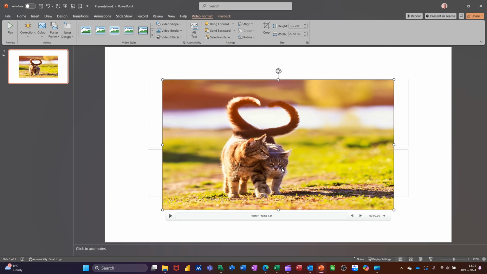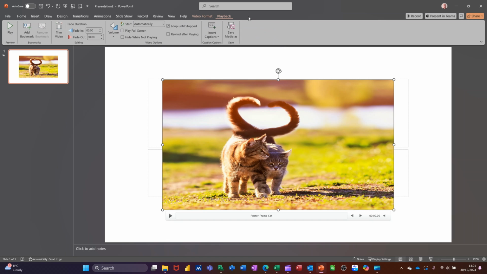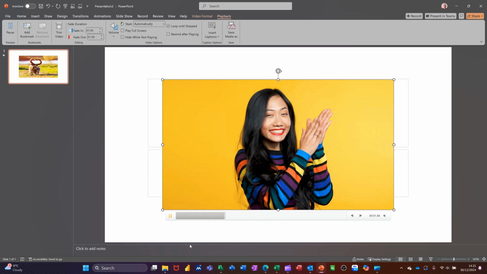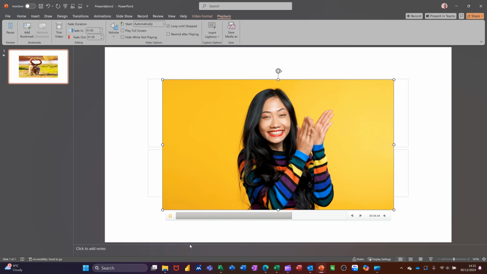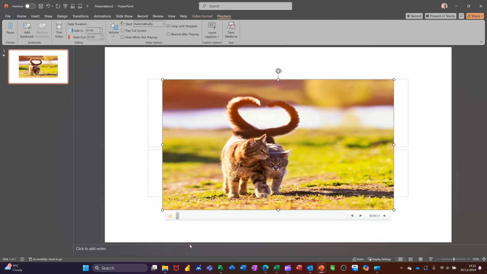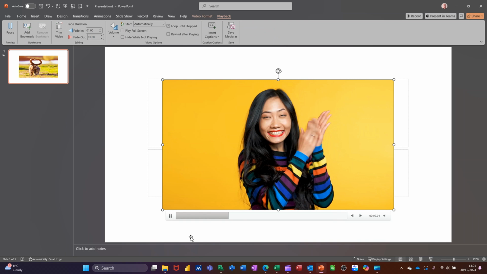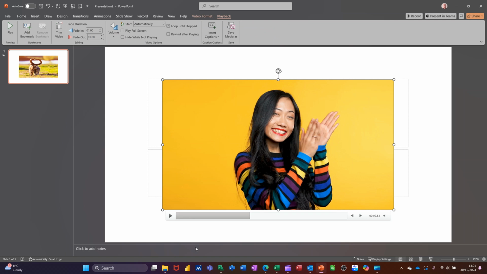So they sit on there, and what you can do now is you can fade these in and out by just going to playback, and over on the left there you've got fade. You give it a time, give it 1 second, and then same for that out because it's only a short video. And then when I play this, the cats fade, she claps, and then the cats will come back on at the end there. This is going round in a loop. Just stop that for a minute.